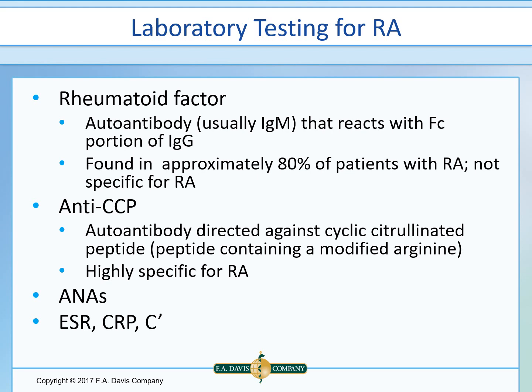Anti-nuclear antibodies are found in about 40% of patients with rheumatoid arthritis and are commonly directed against RNP producing a speckled pattern in the fluorescent anti-nuclear antibody method. Erythrocyte sedimentation rate, C-reactive protein, and complement can be used as general indicators to monitor inflammation in patients with rheumatoid arthritis.